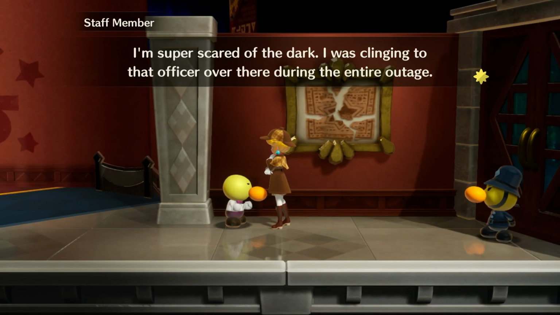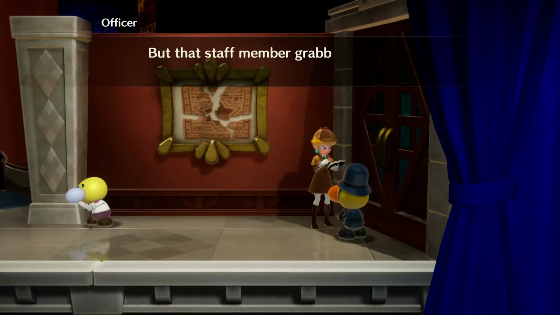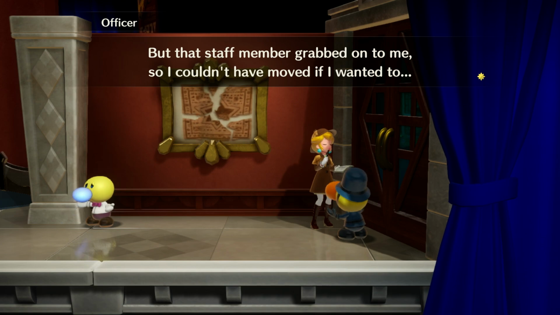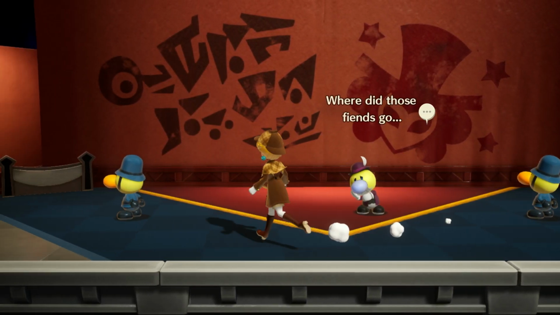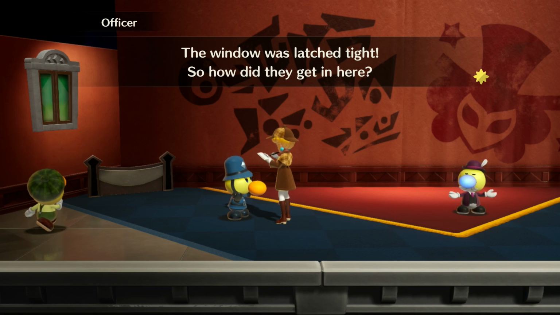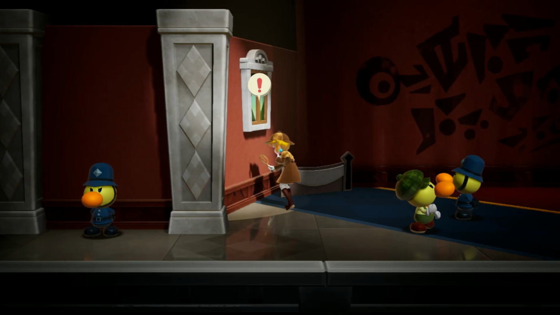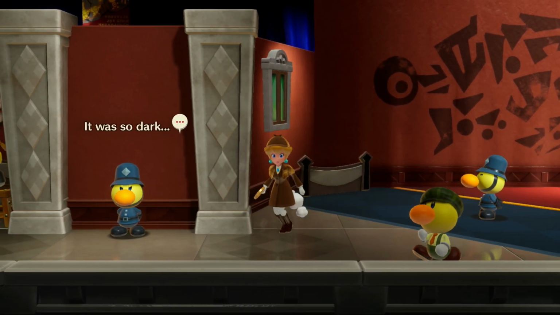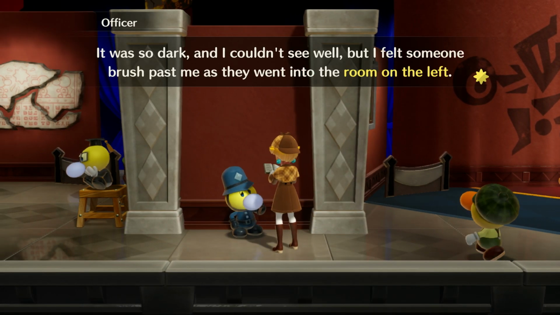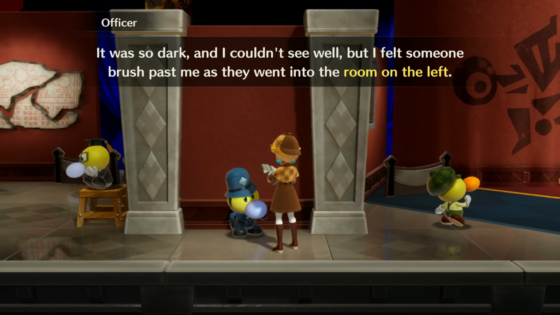Super scared of the dark, I was clinging to that officer over there during the entire outage. No one passed through this door during the outage, but that staff member grabbed onto me, so I couldn't have moved if I wanted to. Alright, well, their stories line up. The window was latched tight, so how'd they get in here? It's a locked window. It was so dark I couldn't see. Oh, I felt someone brush past me as they went into the room on the left.